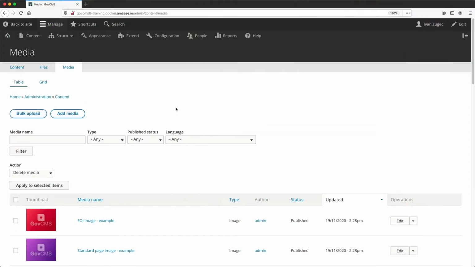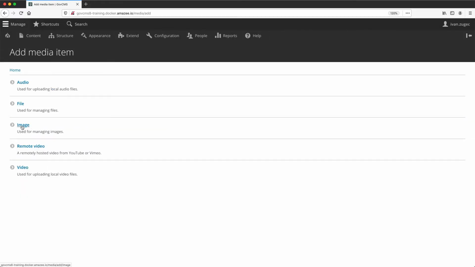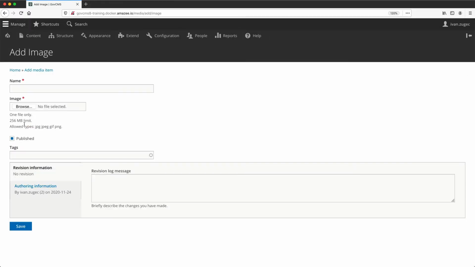We know how to upload files and create media assets, but let's look at how you can delete media assets and the current limitations with deleting physical files. To demonstrate how to delete media assets, let's upload an image. So make sure you are on the media page and then click on Add Media and then Image.